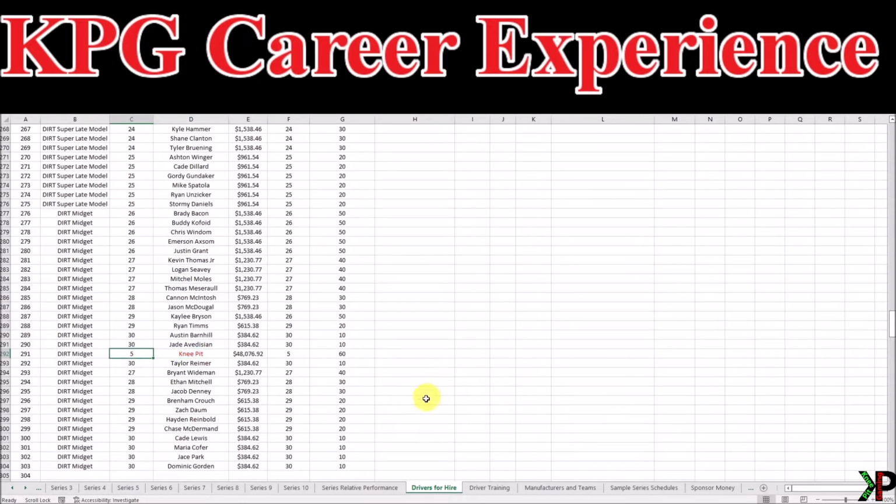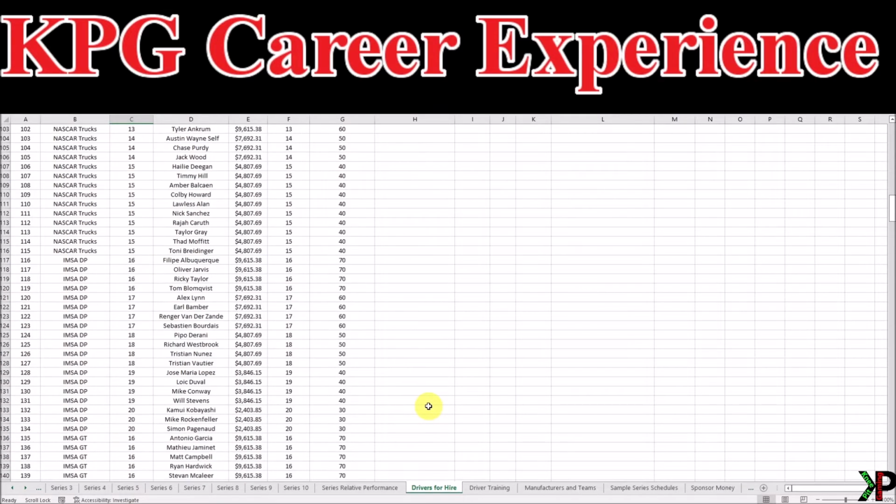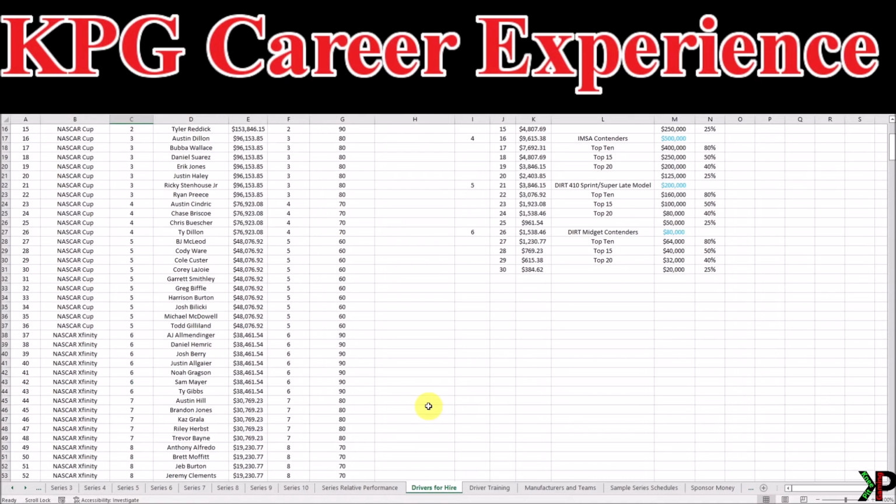Why level 5? Well, because in our career mode, we had already made it up to the Cup Series, personally driving the cars. So you'll notice that in the Cup Series, the lowest level drivers are level 5. So that's where I decided to add myself because moving forward, we're going to be simulating most of the races rather than me jumping into iRacing and taking care of that. Doesn't mean we're never going to run any races. It just means that we're going to simulate most of them moving forward. So that's the first thing.